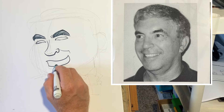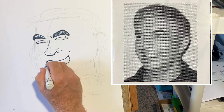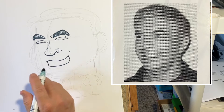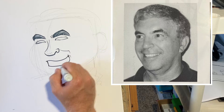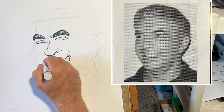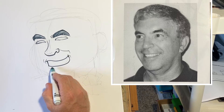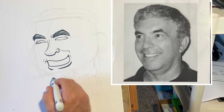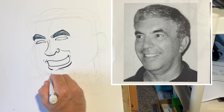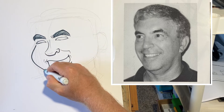The mouth — he's got a full set of teeth, kind of large teeth, so we'll do what we call the tooth bar. That's all we're going to do; we're not going to mess around with each individual tooth. He's got a larger lower lip. He does have a large chin and a big cheek coming down.